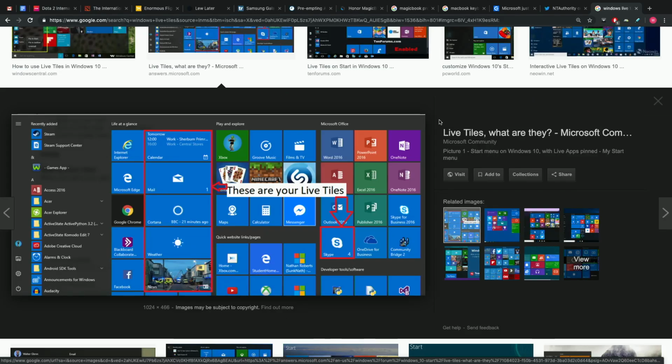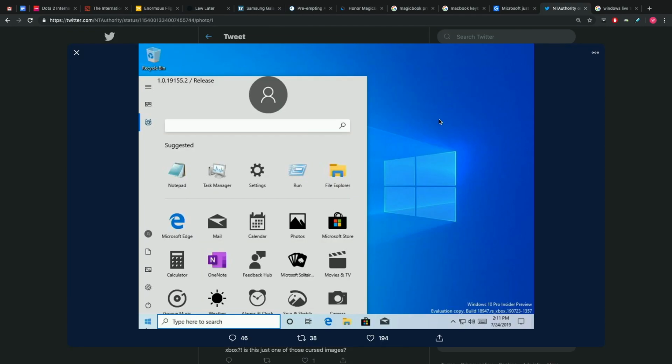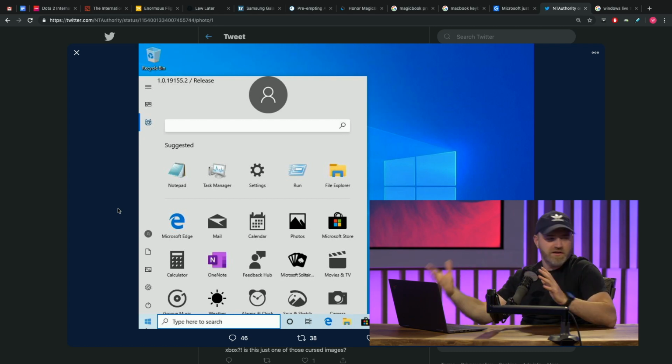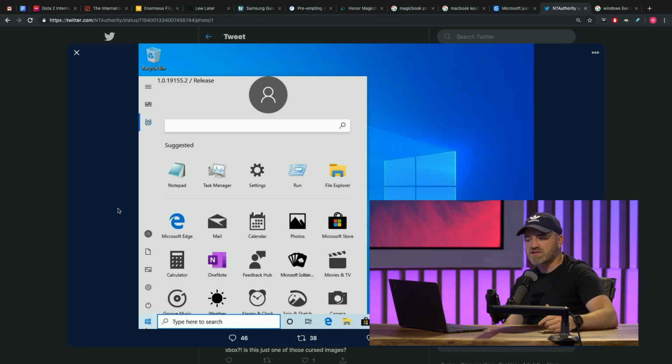So the new design, I really like, actually. It's kind of like a quick access menu. It's very Android-y, I would say. Kind of mobile inspired. And they're trying to embrace this idea of the transformative nature of Windows, the fact that there are so many devices now, 2-in-1 style devices that can do a tablet situation.